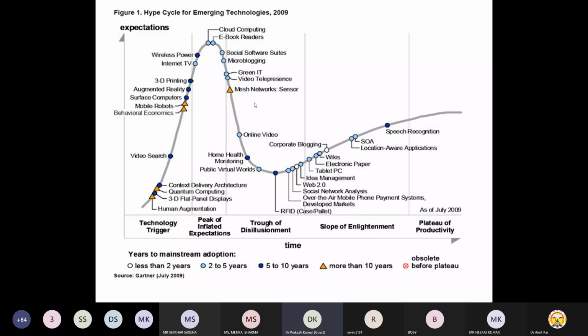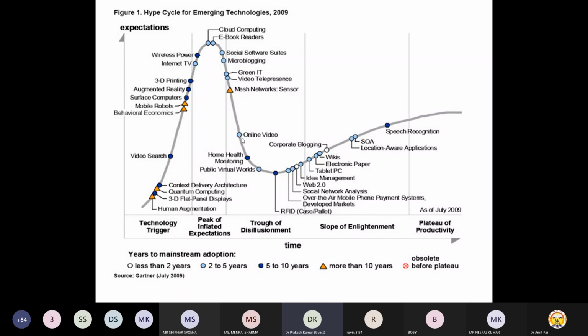Thank you. So let us take the hype cycle. This is known as Gartner's hype cycle. Every year in the month of July or August, it is presented. Let us look far behind, 11, 12 years back. In July 2009, this was the technology trend, the hype cycle for emerging technologies. This was published. Everybody can have this data. It is openly available on Google. You can search for Gartner's hype cycle.